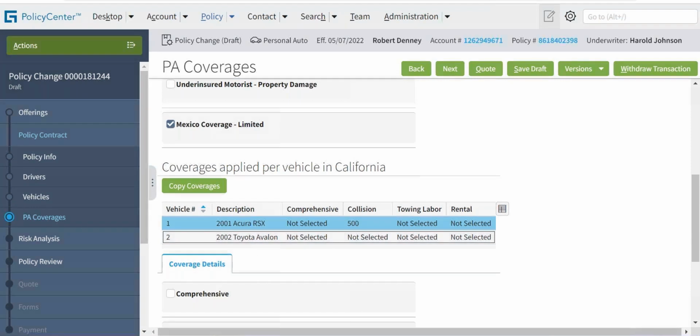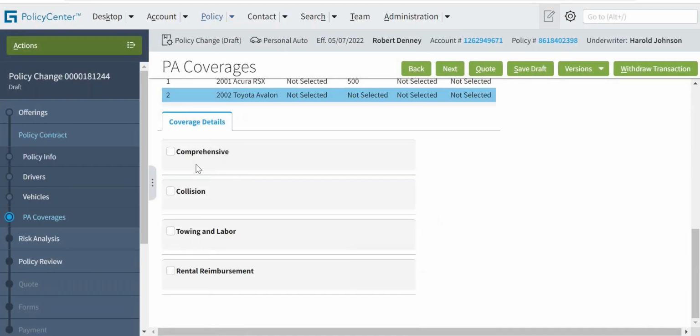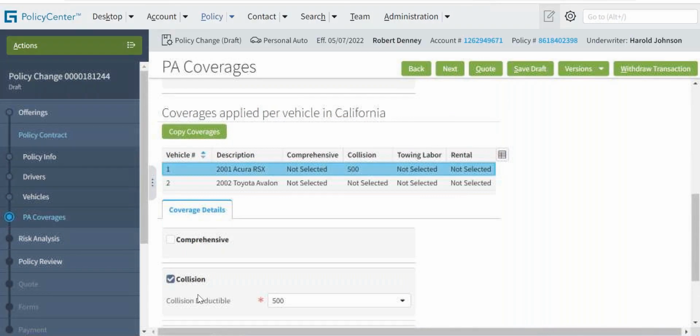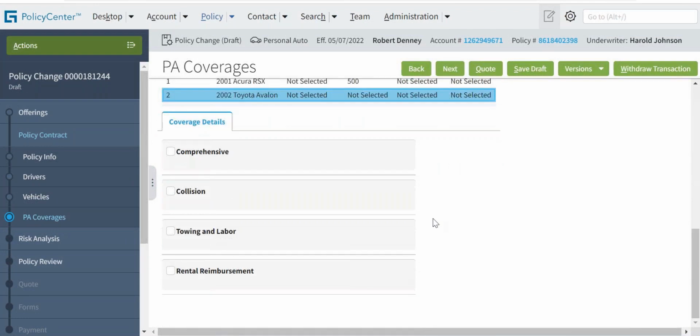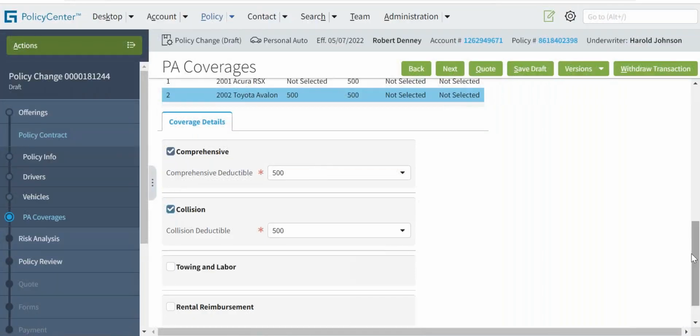Now if you come to vehicle number 2, in the vehicle number 2, now what is the new coverage you want to take? So earlier we took, if I go to vehicle number 1, in the vehicle number 1 we had only collision coverage, right? Now if you go to vehicle number 2, they will ask you that, when you're going to add a new vehicle after 3 months, what is the new coverage, if you want to take any new coverage, or then how it will work. So this guy wants comprehensive coverage and wants collision coverage also. Now two new coverages we have added, okay.